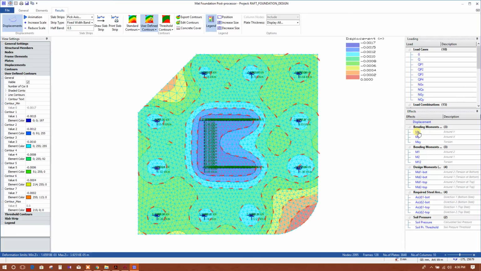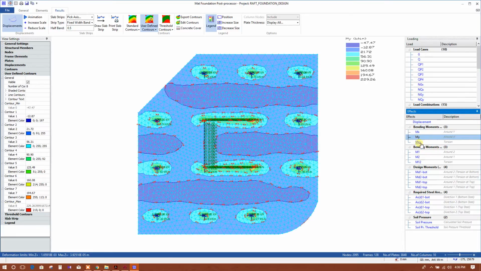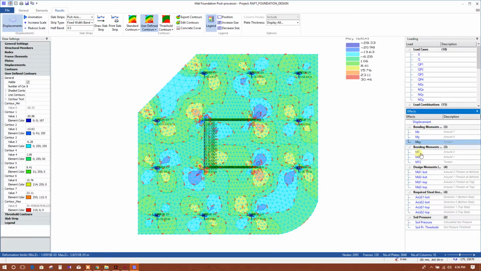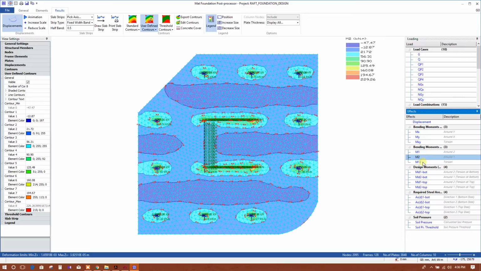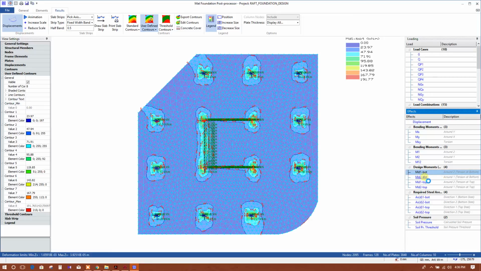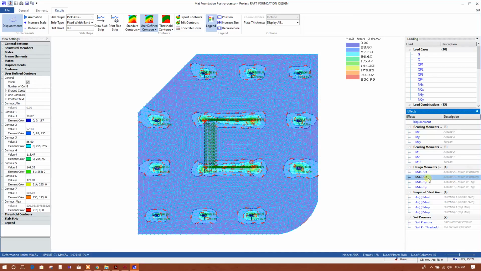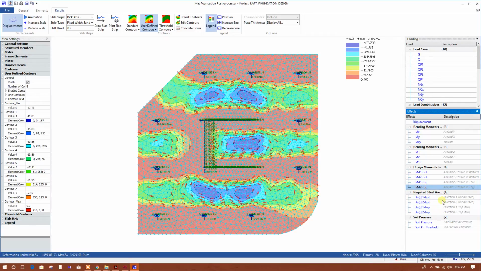Now here you can see the bending moments, mx, my, mxy, bending moments 3, m2, m12, design moment, md bottom, md2, y direction bottom, md1, y direction, this x direction, and required steel area.